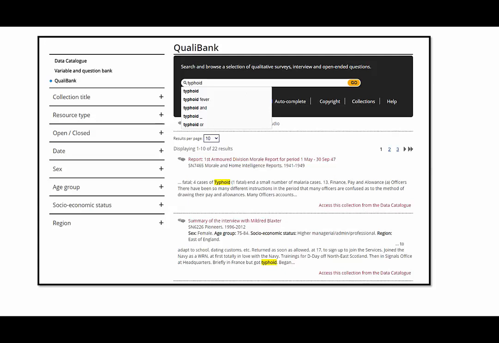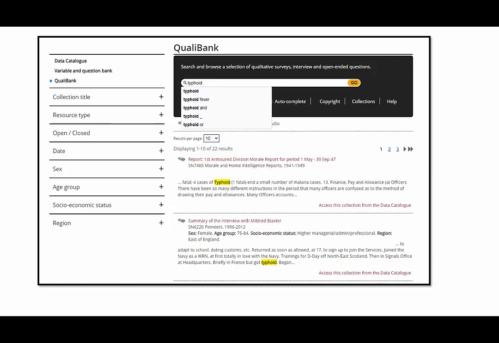The nature of qualitative data is such that it's rich and in-depth and detailed, and could potentially answer a lot of different research questions beyond just what the original investigators chose to look at. Taking the time to familiarize yourself with all of the data that's available would be extremely time consuming. So what QualiBank does is try to resolve this by searching through the data itself, so hopefully you'll have a better idea of whether the data is right for your project. Right now, QualiBank has about 50 collections uploaded into its database. This is something that we hope to expand in future.